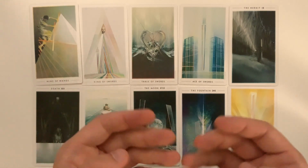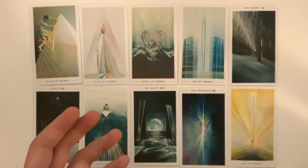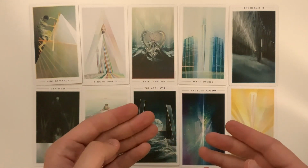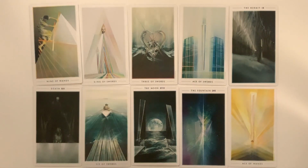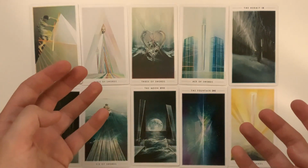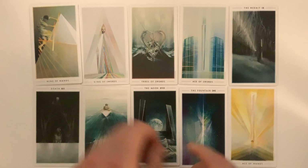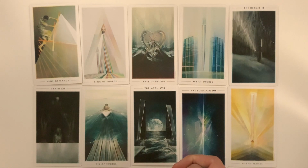Many decks, like the Wild Unknown or the Ancient Italian Tarot or other decks that I'm now forgetting about, the I Ching deck that we saw, those had white as negative space. This deck uses white as a color. And I know white's not technically a color, but white is wielded here the way that someone might wield blue or green, where white was simply the canvas upon which those other decks were created. And I think that's another reason that this deck is very airy, because white is not the background. It is a color that is deliberately used heavily throughout the deck. Totally stunning, but I think it's time for the next.